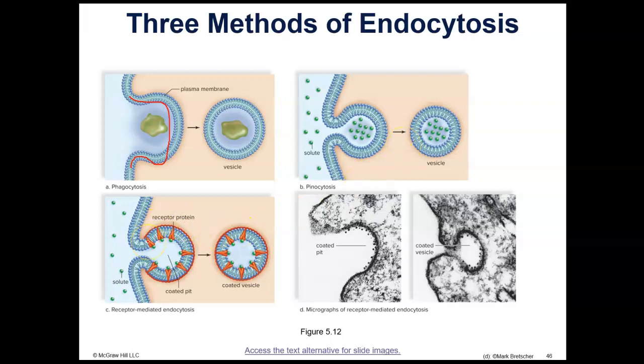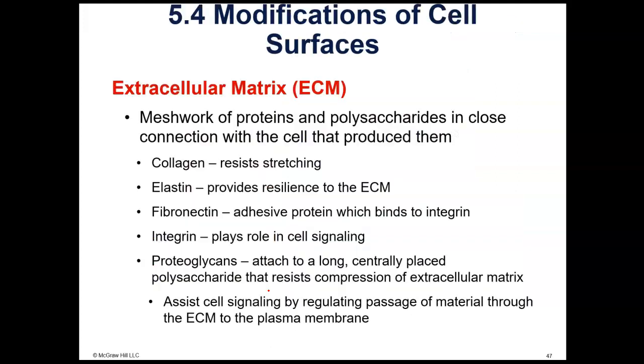And receptor-mediated endocytosis is really the same as pinocytosis, but it's just that the solute particles are binding to receptors when they're brought into the cell. So the vesicle is coated, and it contains receptors that bind the particles that are being moved into the cell. So receptor-mediated endocytosis is very specific as far as what it brings in.